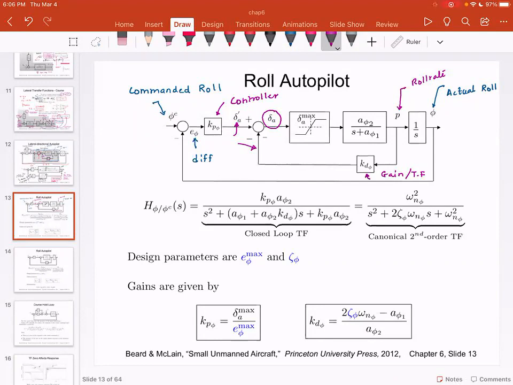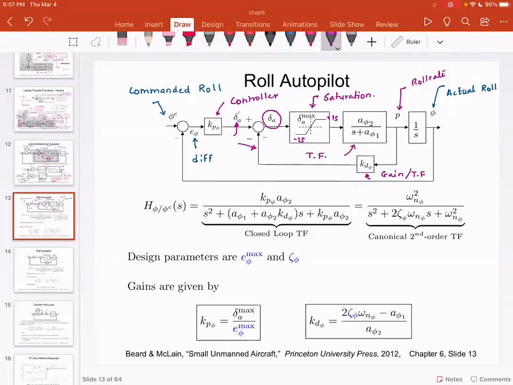But please understand, whenever you have an aileron, as we know, the aileron has limits, a maximum deflection and a minimum deflection. That's why you have this saturation block. What this saturation block does is, if your input is outside the boundaries of the deflection of the aileron, the output just saturates. That is the physical limitation, because the aileron cannot have deflection from 0 to 360 degrees. The aileron could have, say, a maximum deflection of plus 15 and minus 15 degrees. So this saturation function is going to limit that deflection. And this is the transfer function that we derived in chapter 5.